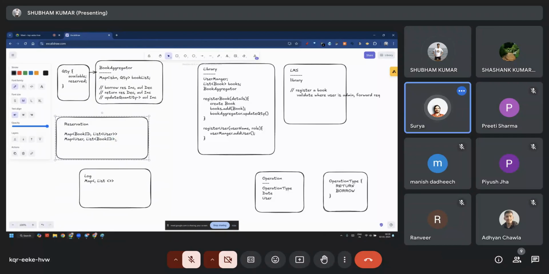So just a pro tip: you should not aim to solve the patterns that would require you to have synchronous lookup using log kind of data structures. Log kind of data structure should be used for ledger and analytics, and you should try to solve within your domain objects itself. So log is an anti-pattern, I would say, if you are trying to solve this. See, if you're trying to solve this problem of what all books this user is holding using some sort of log structure, that's an anti-pattern. You should serve such queries using your domain objects.